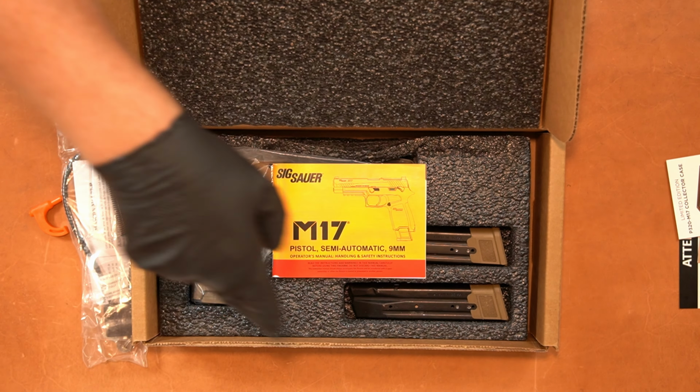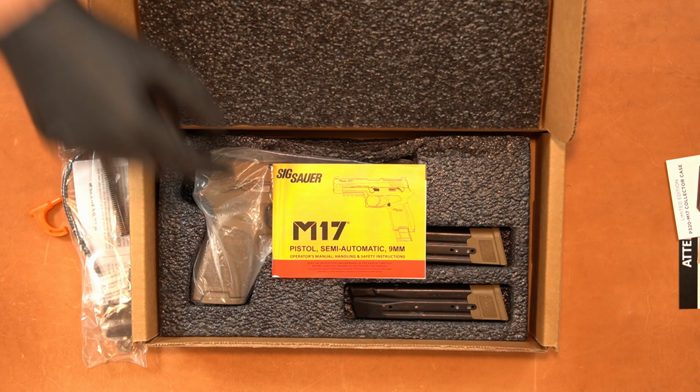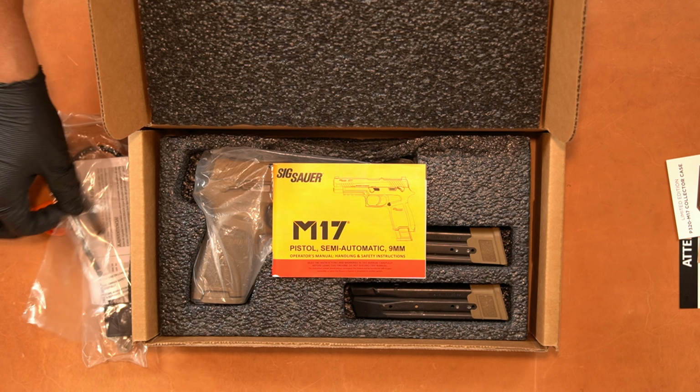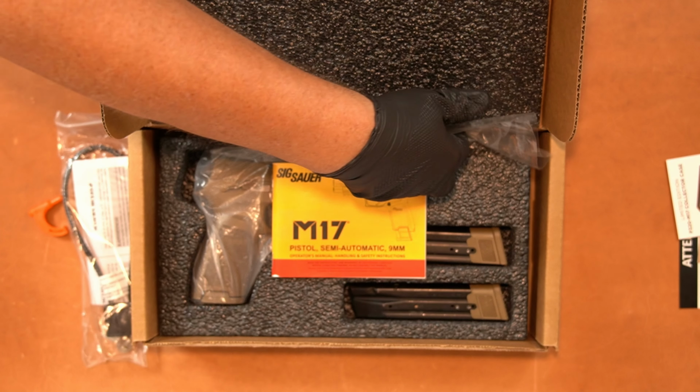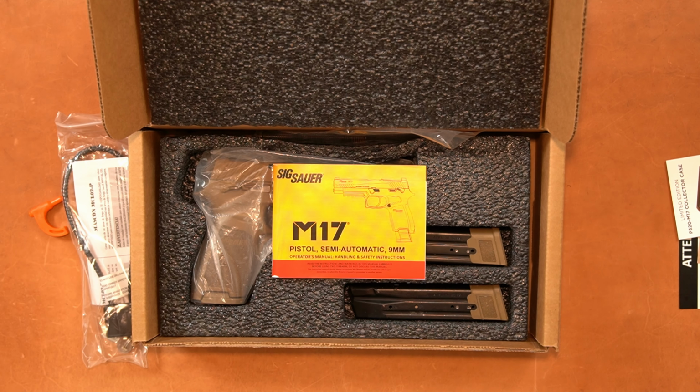By the way, if any of this stuff is missing, check underneath this cutout, because I've seen them ship sometimes with stuff inside there, and a lot of times stuff like the spring gets kind of caught and lost in between these things like this. So just a heads up.